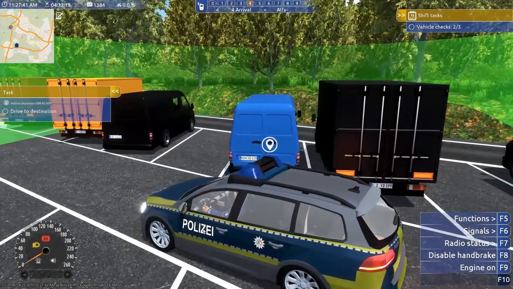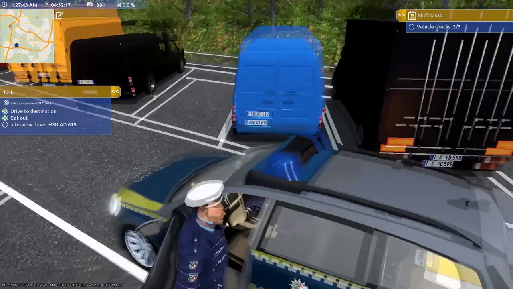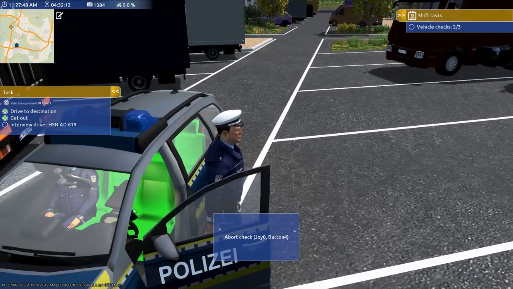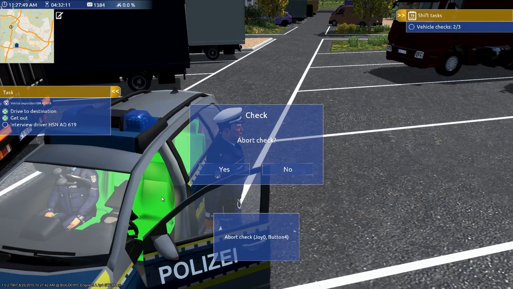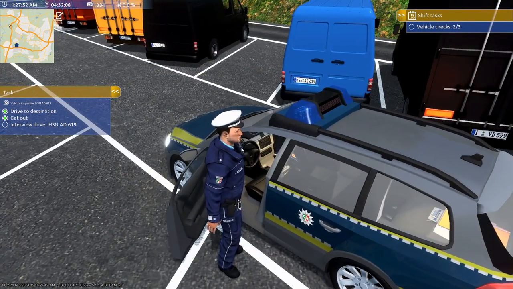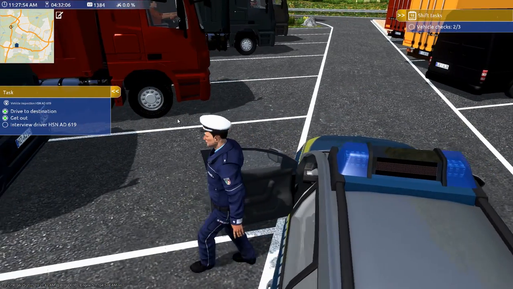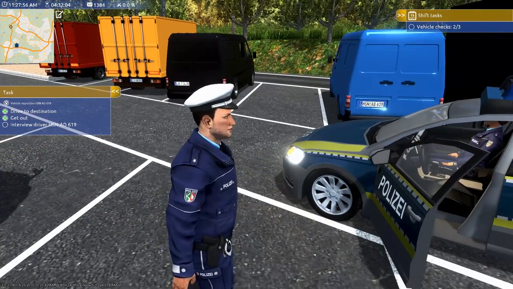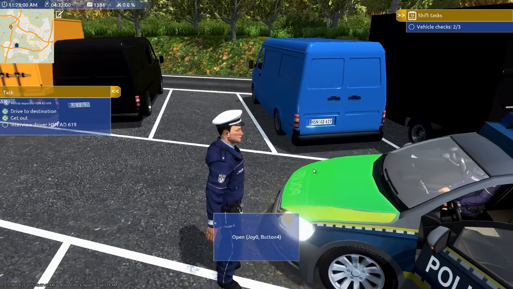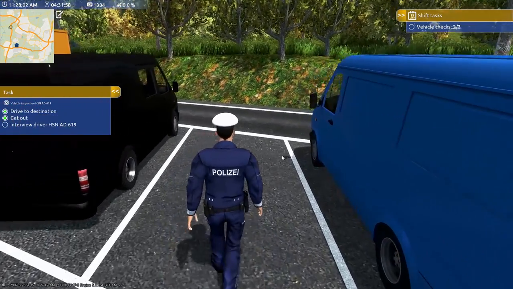Okay, hazard lights are on. So, oh no, no, no. Get back in. We have to... I forgot to put you... oh no, darn it. So, HSNAD 619. This is this one here.